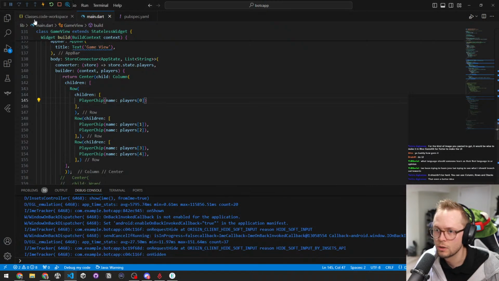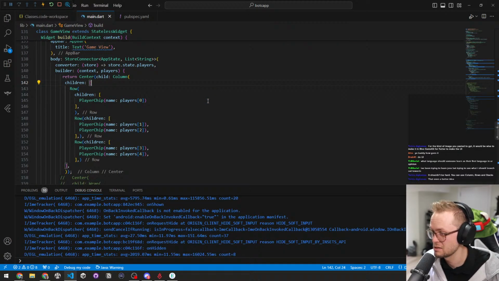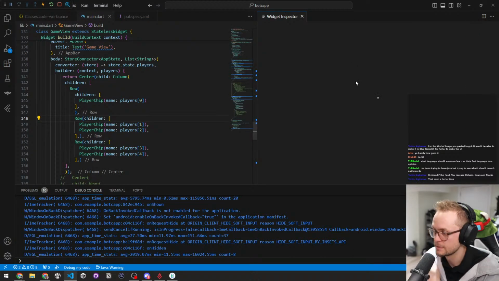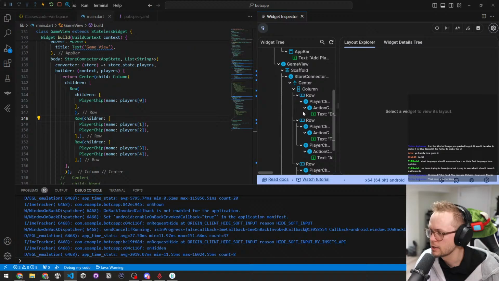Okay, so I think there's a way to do Flutter inspect things. There was a way to look at the UI. Oh, it's this, the inspector. Okay, so we have our game view.